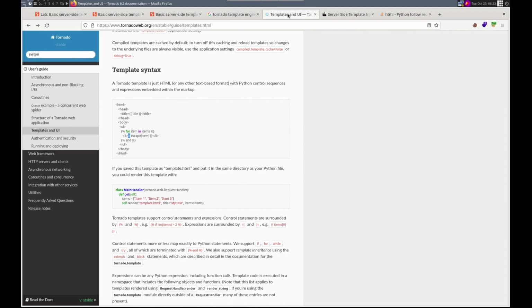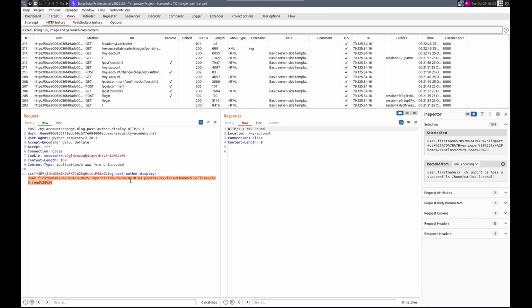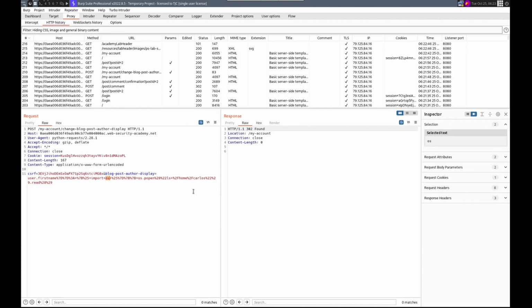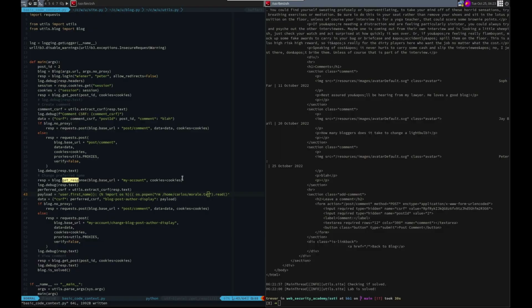And then combined, we were able to determine where the output, because we did want to see that, was being displayed, and that was a comment. And then used the template engine to run whatever command we wanted. We listed the home Carlos contents and then removed the file. We did that all here as well.